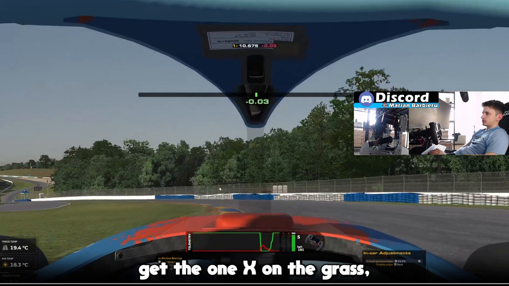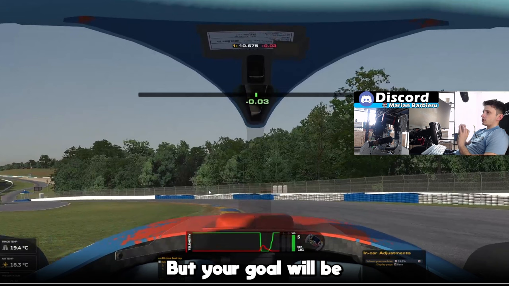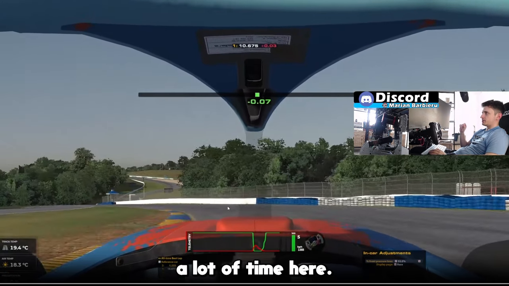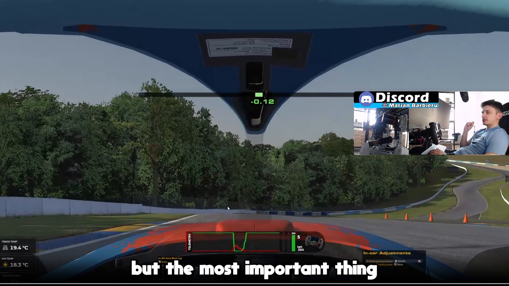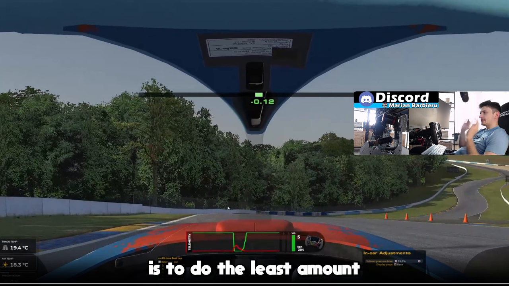And it's okay if the car gets pushed all the way to the left side, as long as you don't get the 1x on the grass. You can easily take the 1x if you push a bit more, but your goal will be to have the left side of the car at the end of this curb. If you're not using the curb enough, then you're losing a lot of time here.